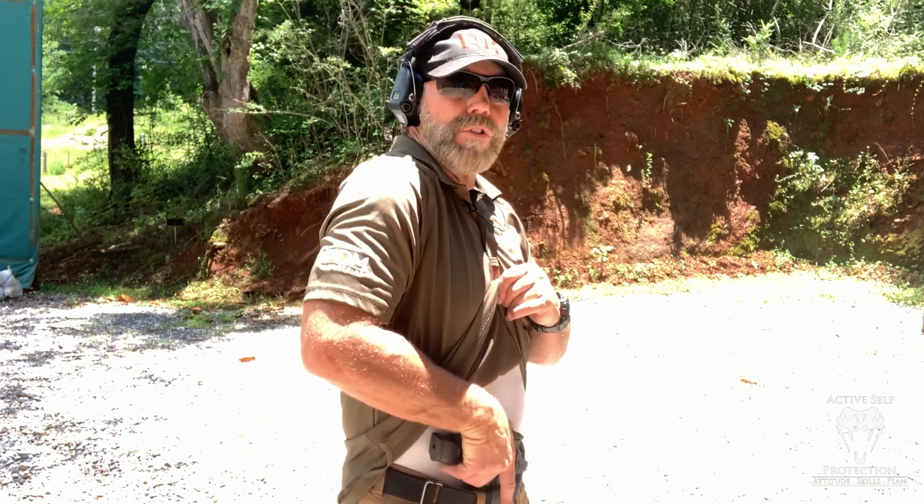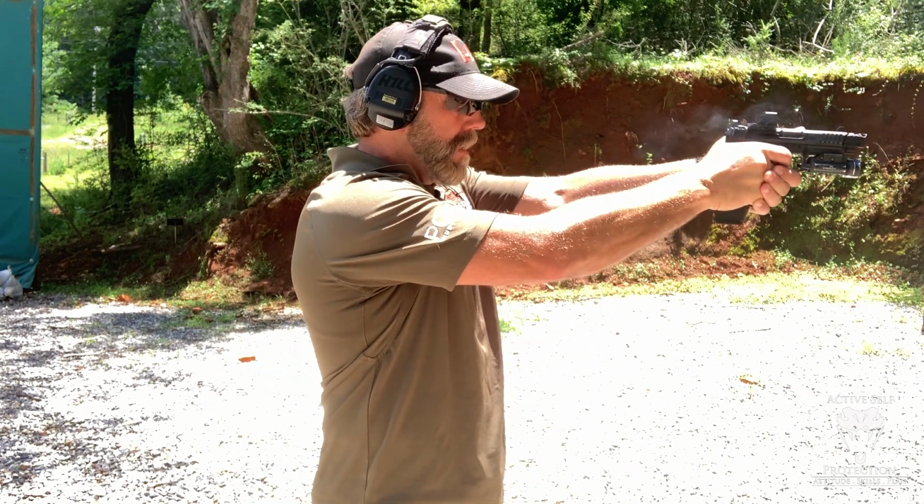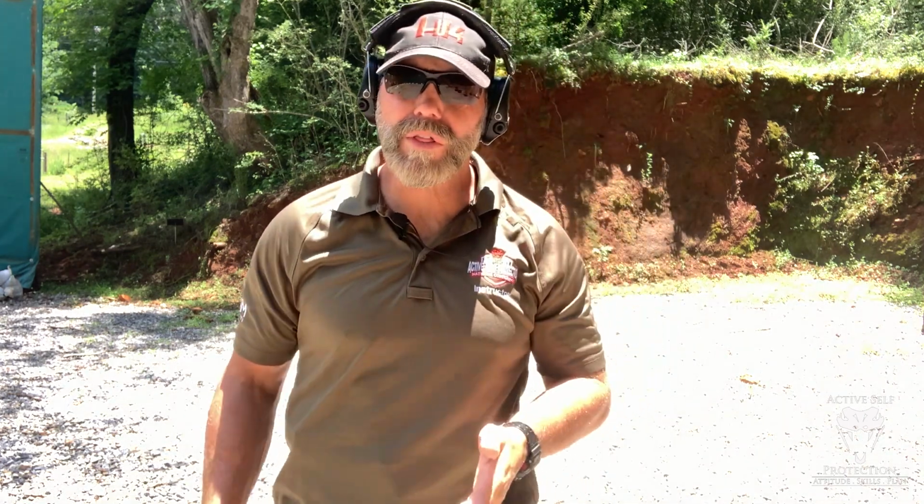Now I'm going to do a reactive pair, so I clean them up. So this is your controlled pair. As it comes back down, I'm going to try to clean it up and make a really good shot. Okay, now the difference between those is that's about this far apart from each other because I took that extra quarter second to clean up the sight. All right, you'd think, well, why don't I do that all the time? Because I may not have that time. Or if I don't have that time, is it truly necessary?